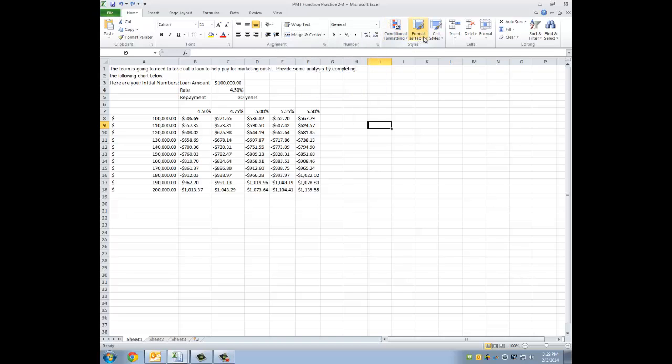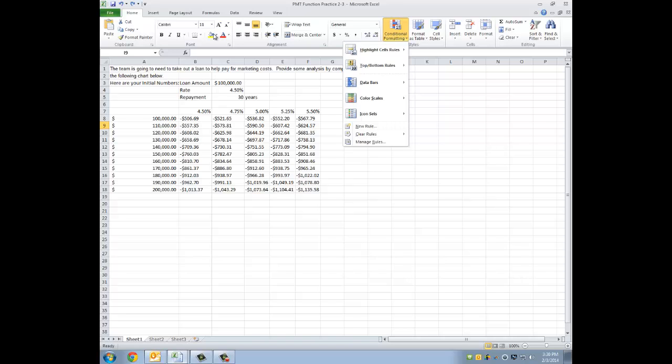Even did a little bit of formatting over here with cell styles. I'll show you some of that. But what we're going to focus on here is conditional formatting. This is a tool that's available in Excel that can really help you see some trends and see some data that you're looking at. It gets a little complex, and I'm not going to get too deep into it, but I do want to show you guys how to use this, especially if you're doing a lab for science class and you're trying to draw attention to something very quickly.